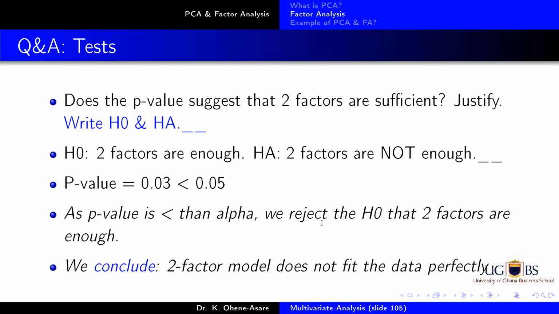Boachi, do you have a question? Yes, Doc. I want to know if the conclusion is based on how you frame your null hypothesis, because I might also frame a null hypothesis that says it's not sufficient. Then when the p-value is less than 0.05, I reject it, taking the alternative hypothesis that it is sufficient. So I want to know if it is based on how you frame your null hypothesis.